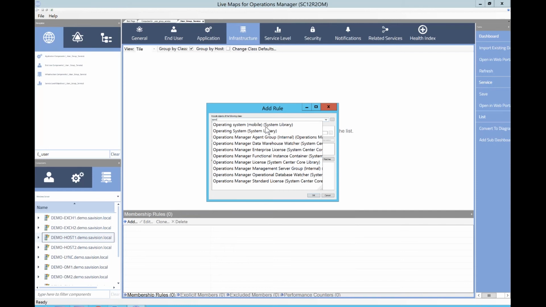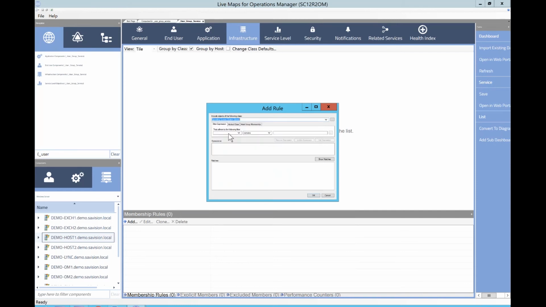Now, the Windows operating system, if I use the filter drop-down, you're going to see a lot of fields, including a relationship to the host. That's because the Windows Management Pack for Windows is very good. Now let me just show you the operating system class, which is designed to house not only Windows but Linux and all the other stuff as well. You have a few less options. That's what Chris was referring to.